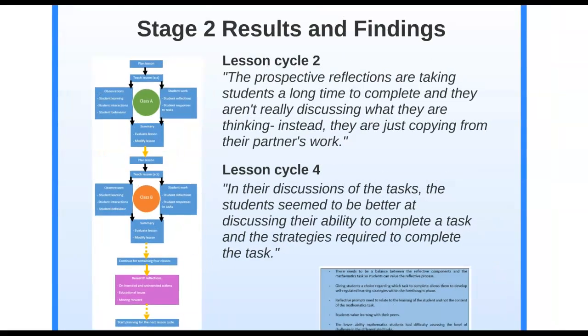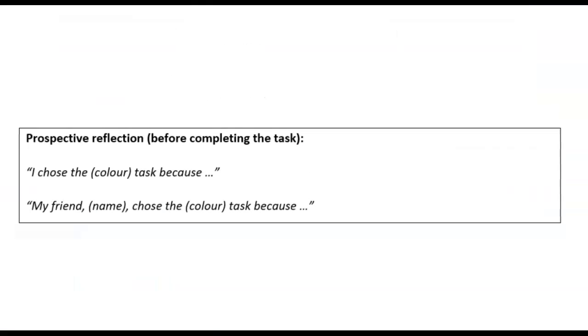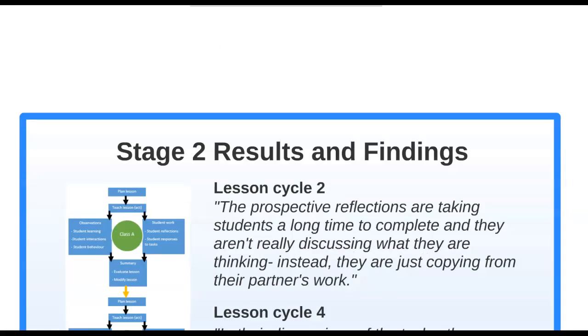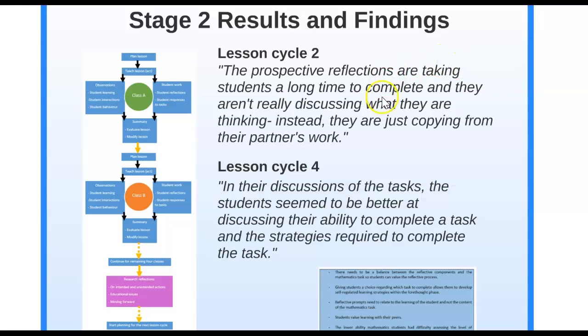Here I've used my researcher reflections to show just a bit of data. Talking about the prospective reflections, initially this is what I gave students in the first 3 lesson cycles: I chose the colour task because, and my friend chose the colour task because. So in this first task, this was my reflection.